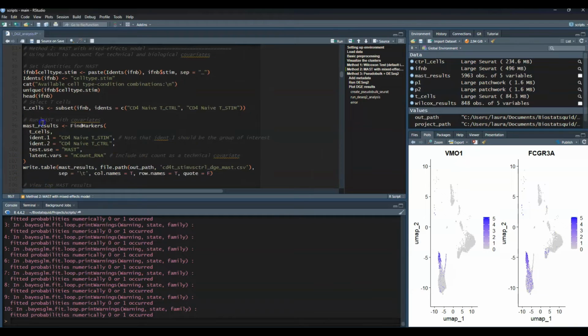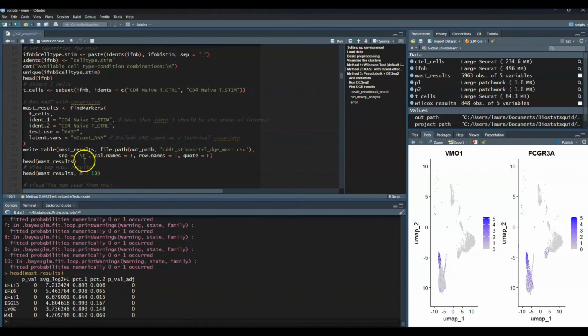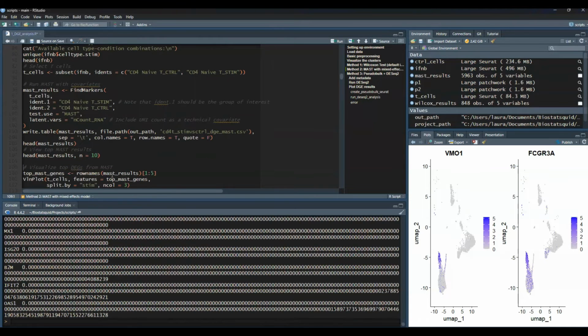Great. So once it's done, you can of course save your results. You can save the table of differential expressed results, which in this case are stored in MAST_results. But let's have a look at our top MAST results. If you want to see more genes, you can print head or tail to see the lower part of our data frame.